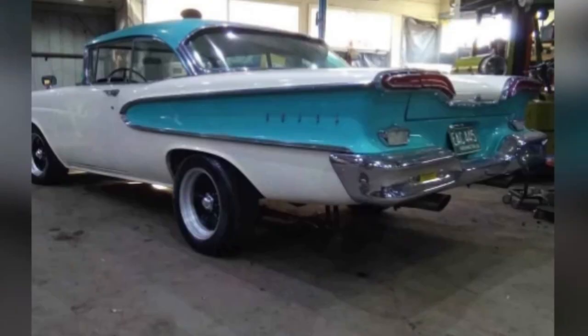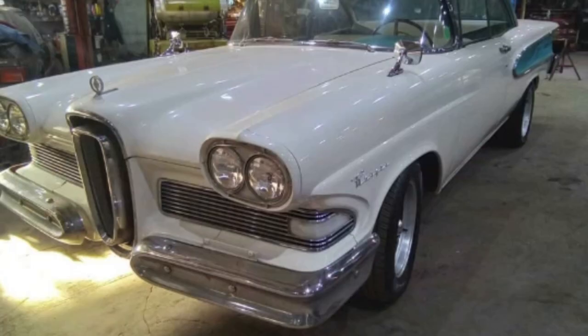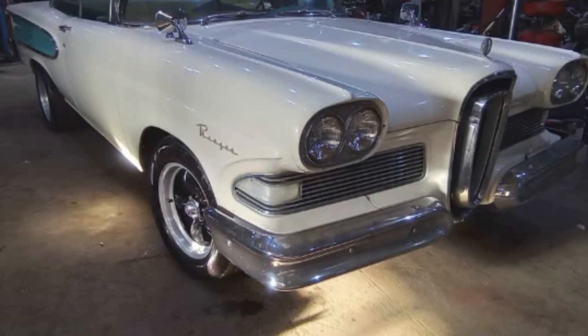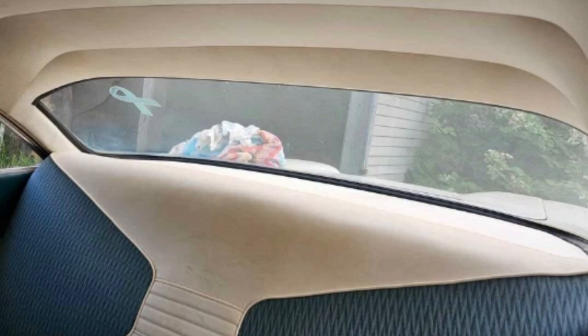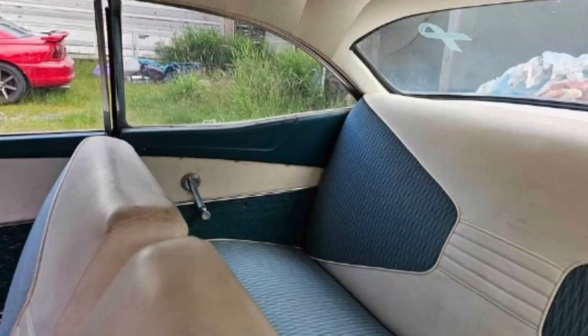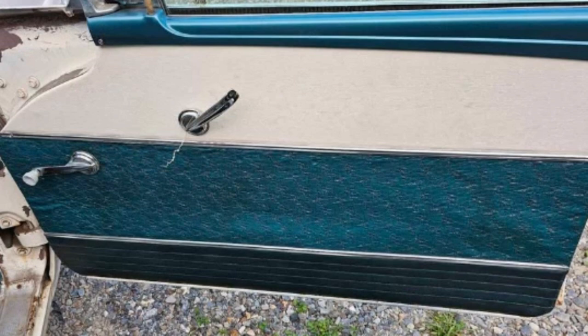The original 361 V8 engine has been replaced with a 394-barrel engine, but it retains its original appearance, complete with all components, brackets, and Edsel signature paint, making it hard to distinguish without checking the casting numbers. The car is also equipped with dual Flowmaster exhausts, offering a distinct, characterful sound, as well as 16 inches torque thrust wheels that add a sporty touch.